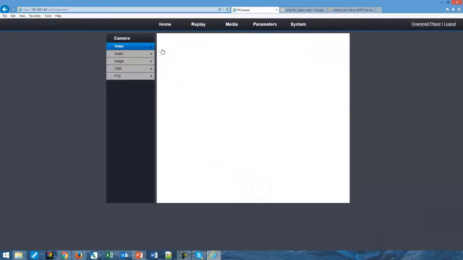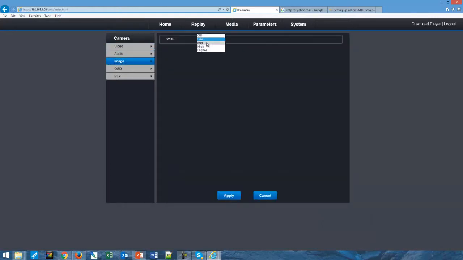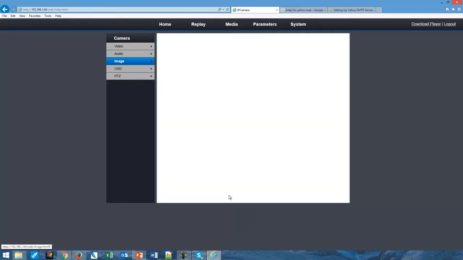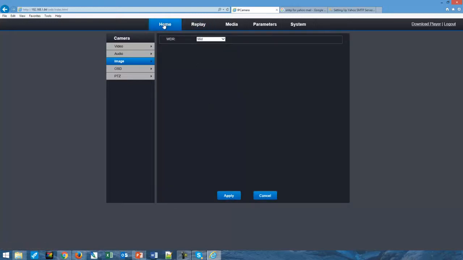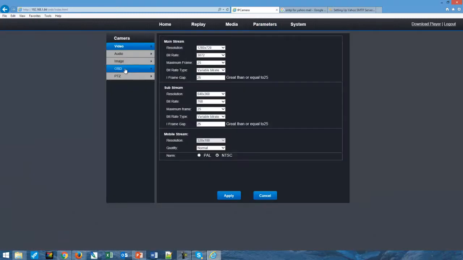And then as we go back to media and image, if we hit that mid level and hit apply, now when we go back to the home, you can see how it brings that shadow out and you can see into the shadows, and it kind of dims down the bright lights a little bit. So a little bit better picture. If you have bright lights washing out shadowy areas, then you can go ahead and have that change made too.